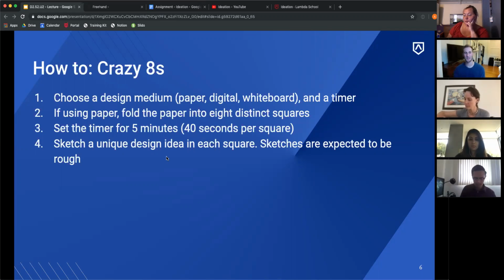I actually only learned about the Crazy Eights exercise through teaching it through Lambda School. It's something I wish I had known about earlier, but I was able to use it a couple of weeks ago at the company where I work. We were creating a new free tier of a platform for the business where I do consulting, and we had only considered maybe two different options, but I introduced this exercise with the other designer at the company, and we came up with 16 different options.